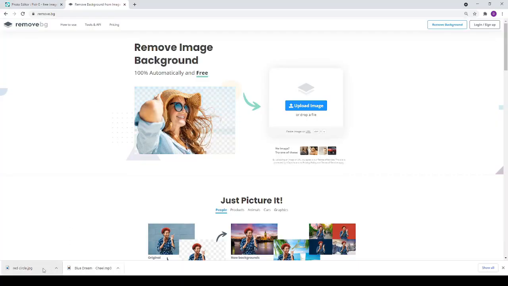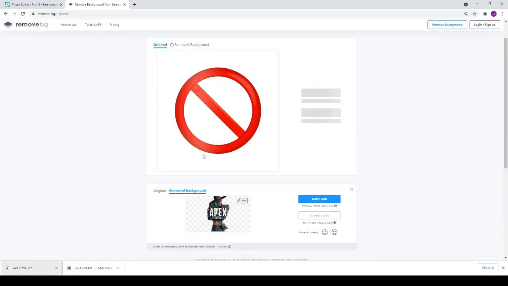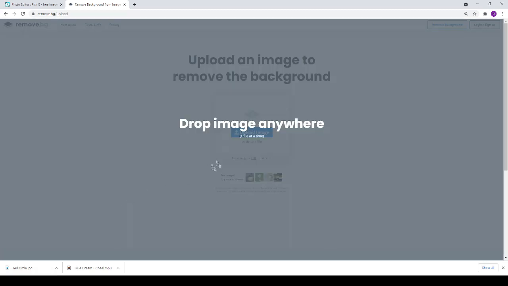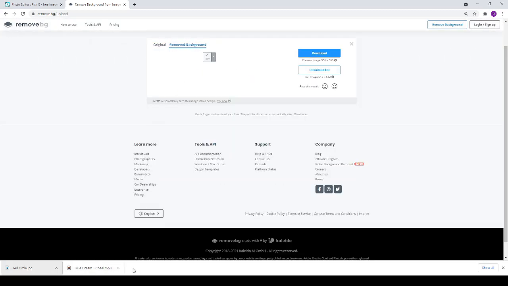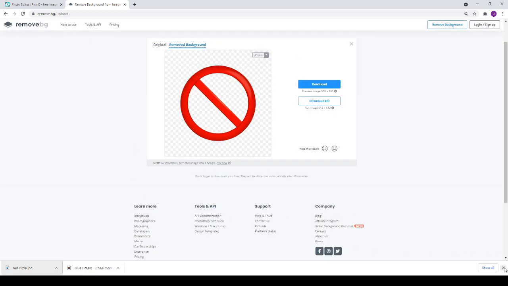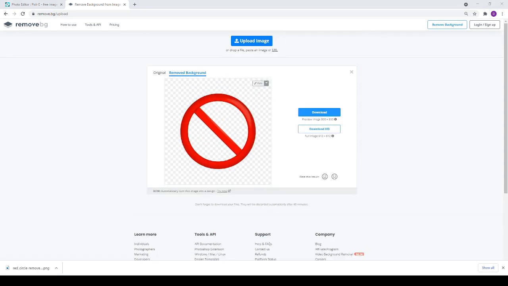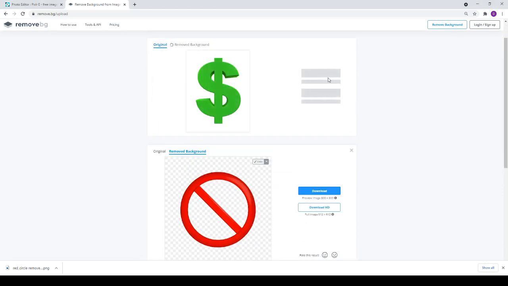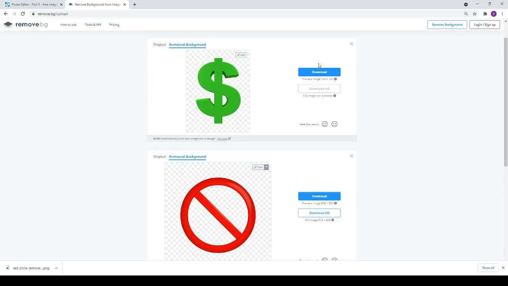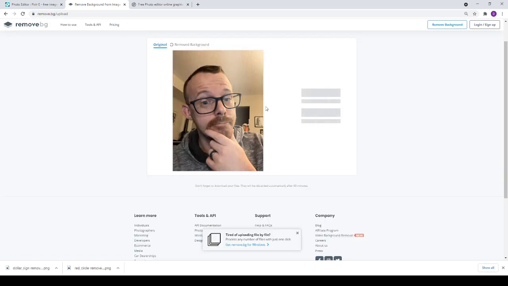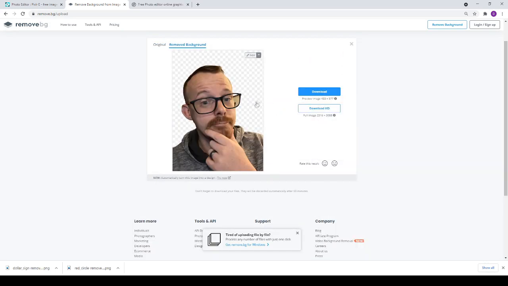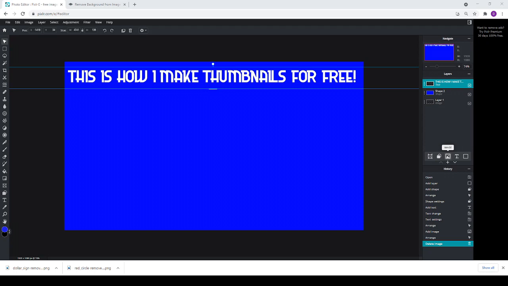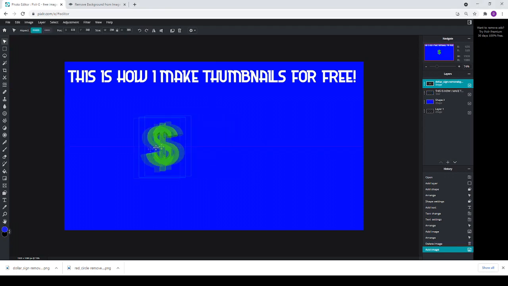The second site I use is remove.bg. You can probably tell from its site name that its purpose is to remove backgrounds, which comes in handy when used with Pixlr to add multiple different layers to your thumbnail. Again, no account creation necessary. Just drop your file onto the page and it automatically takes the background out. If a part of the background doesn't get removed or if something gets removed that shouldn't, it has a built-in tool to manually add or remove the background. After you're done, simply click download, import the picture into Pixlr, and you're good to go.